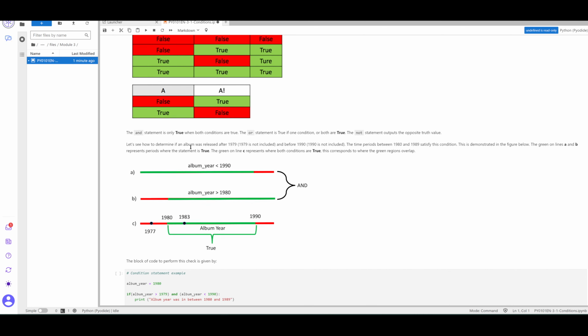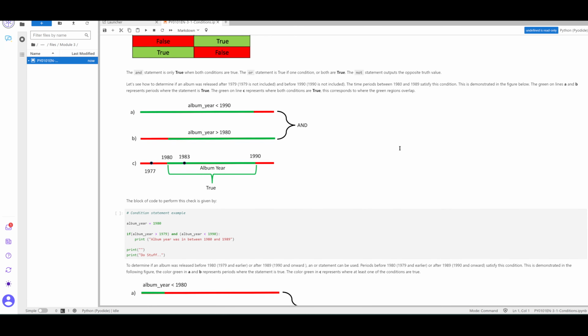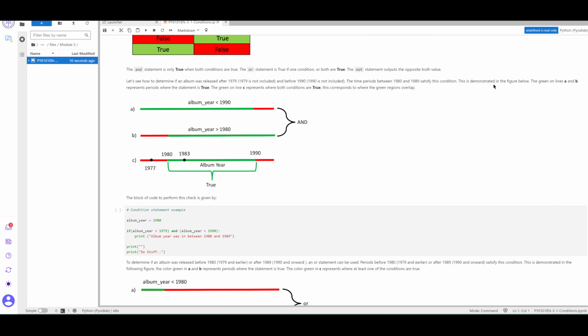Let's see how to determine if an album was released after 1979, where 1979 is not included, and before 1990, where 1990 is also not included. The time periods between 1980 and 89 satisfy this condition. This is demonstrated in the figure below. The green on the lines A and B represent where the statement is true.